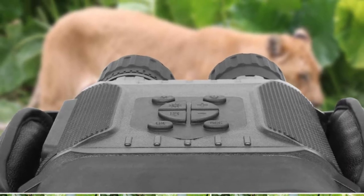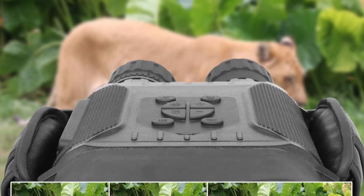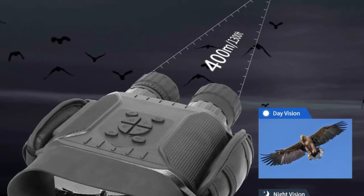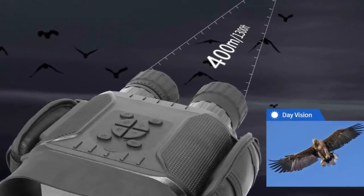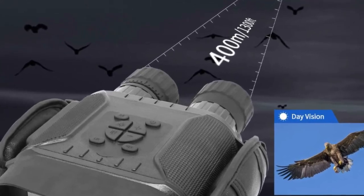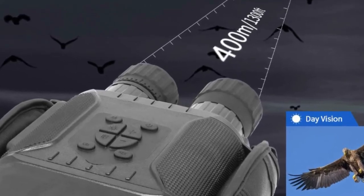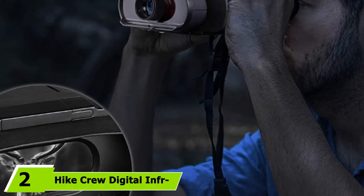The goggles are dual-purpose and can be used like traditional binoculars during the daytime. However, a major issue is that the unit isn't ideal for very close-distance viewing because of the built-in zoom. It also requires eight AA batteries, making the device extremely heavy, and the rubber grip can become uncomfortable during prolonged use.